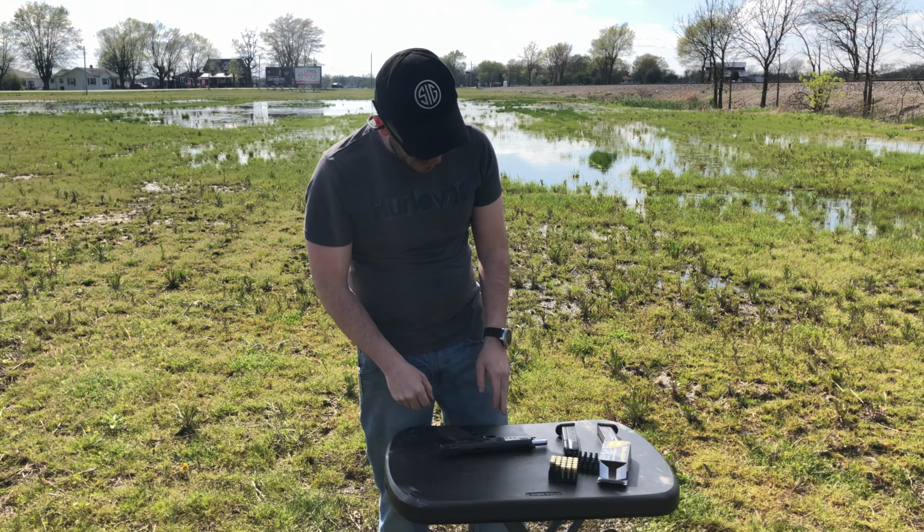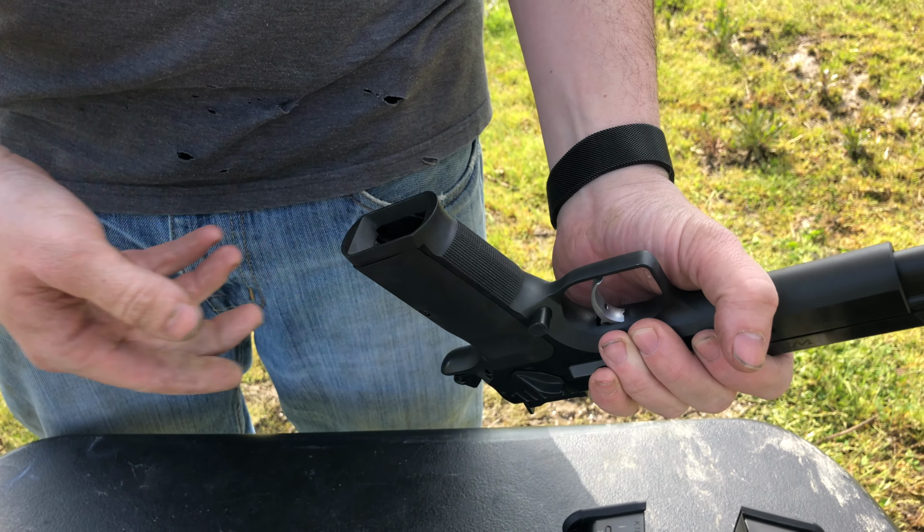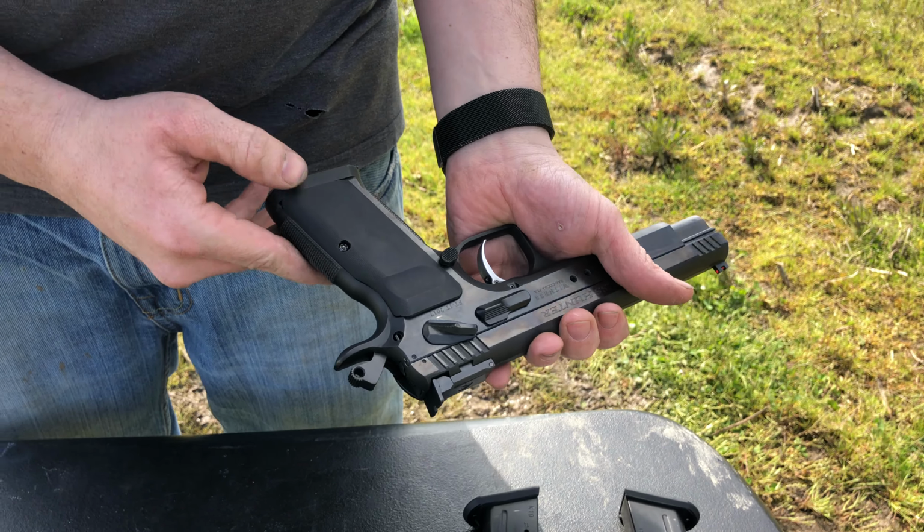It's got nice front slide serrations, so if you wanna cock it up here, I guess. It's got nice aggressive front texturing, or checkering as you want to say. So this is really aggressive. It's a high lines per inch. I can't tell you offhand which one it is, 24 maybe, but it's really aggressive, so you really get a good bite when you're shooting it.